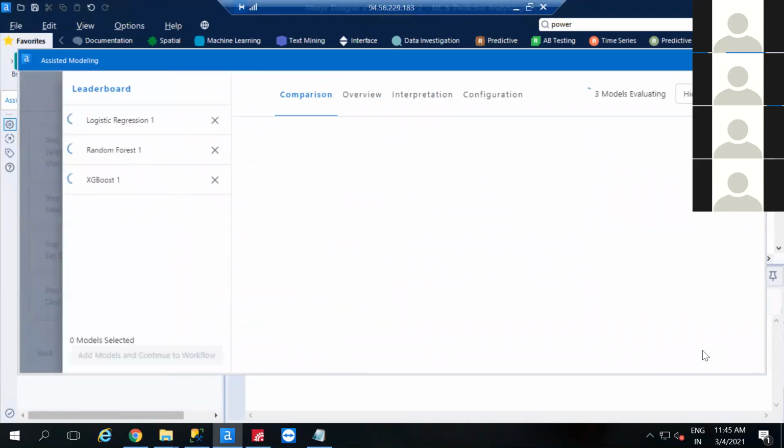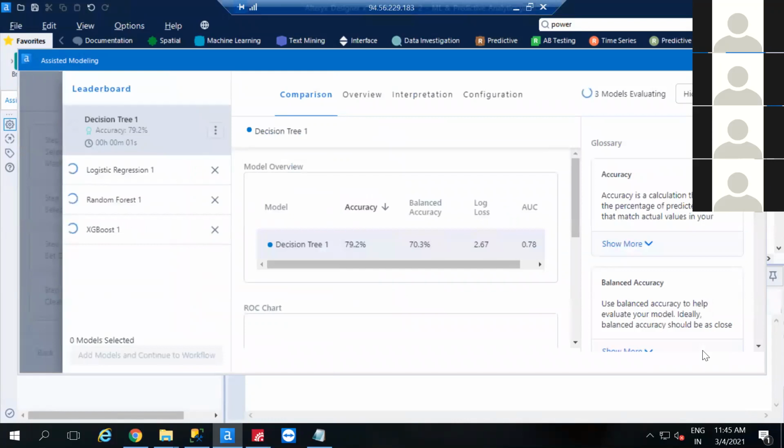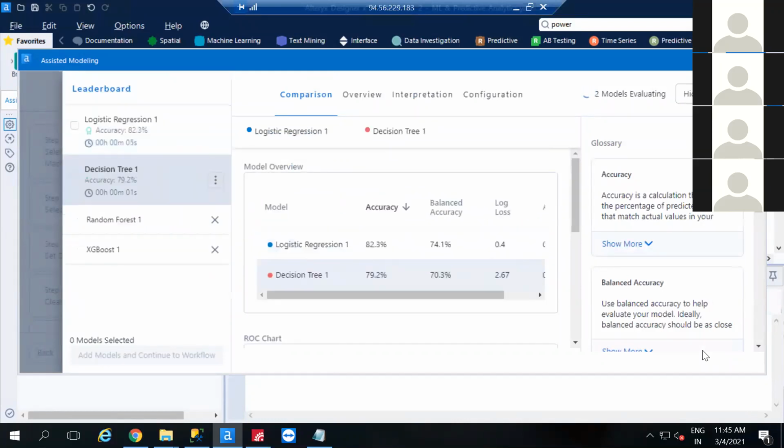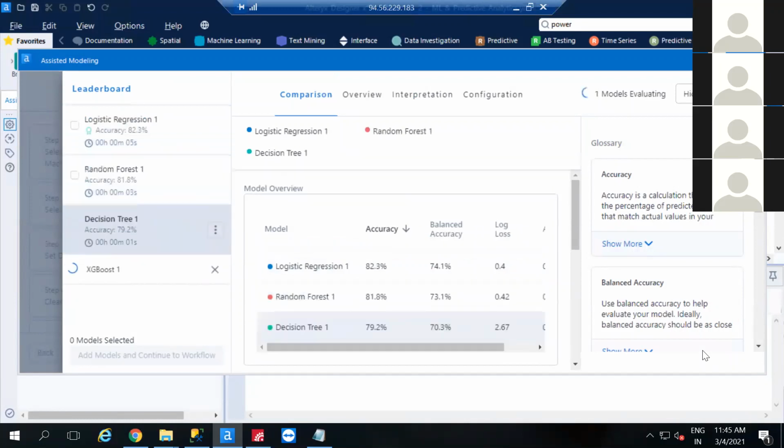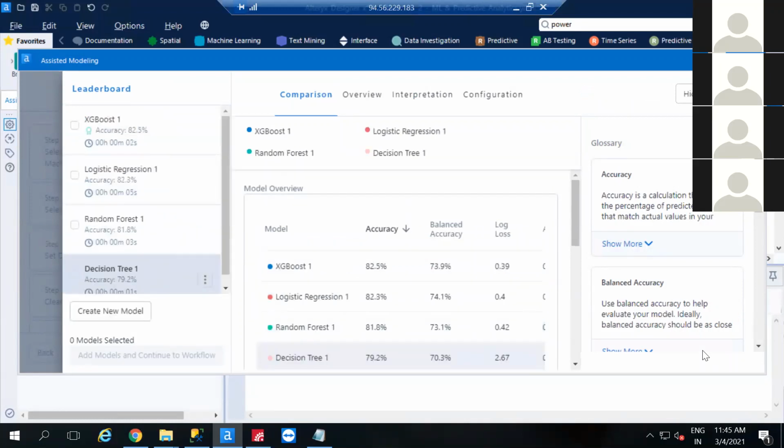Now I run my selected algorithms. And here I can see there is an assessment going on to assess the different algorithms. And now we have much more information about each algorithm. So for example, the XGBoost has been rated the top with 82.5% accuracy.